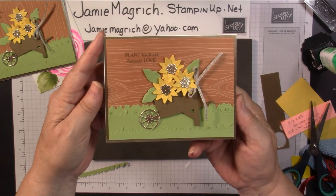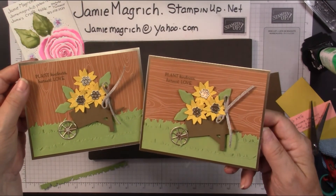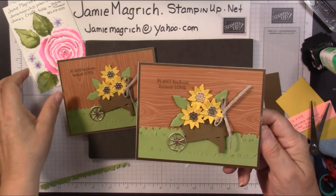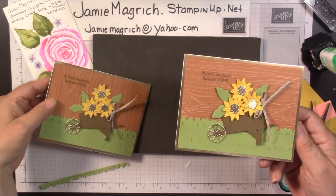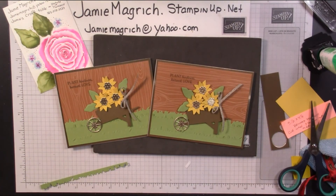There's the card we just made together. Stamped on the inside flap — here's the one I did previously. Now if you don't want this to be so blinged out, you could use a darker brown for the center of those, like Early Espresso. There's our card that we just made together. Again, this is a collaboration with Donna Hobson from the Dragonflies Creation — it will be uploaded on the 14th at 7 p.m. Eastern Time. I'll link any other collaborators in my description and try to do a playlist at the end. Thanks for joining me at Jamie's Craft Table — I hope you have a great rest of your day and can find a little bit of time to play with some stamps, ink, and paper.